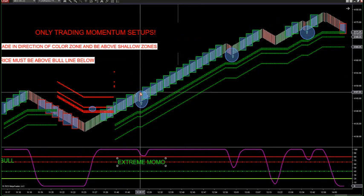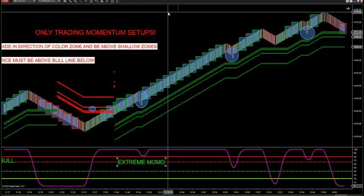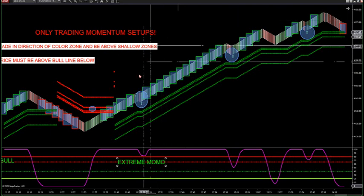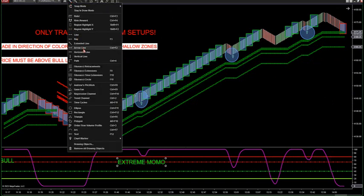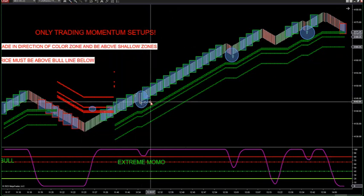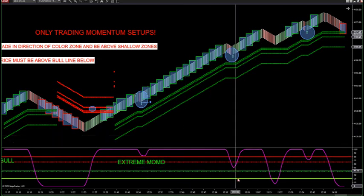Arrow fires. Your fill is the highest bar, plus or minus one tick. If you buy the ask or buy the bid, what have you, 47 and a quarter. That move got as high as 79.80, almost 30 S&P points, and your stop is two ticks below the swing low. If you missed that one, no worries.